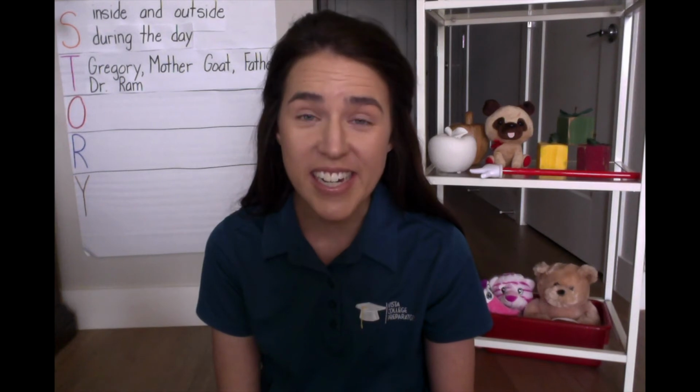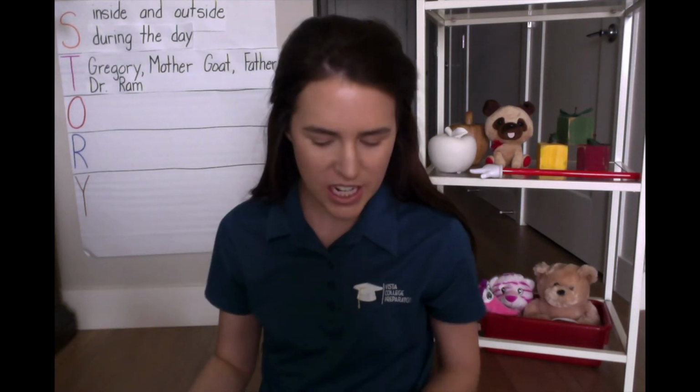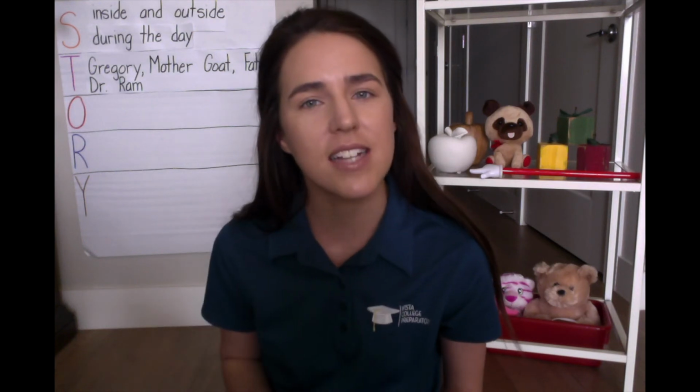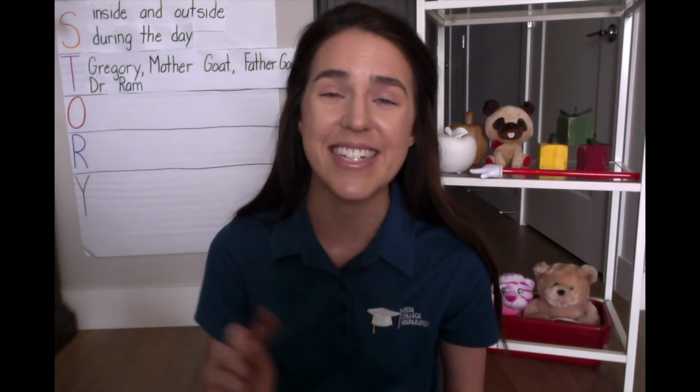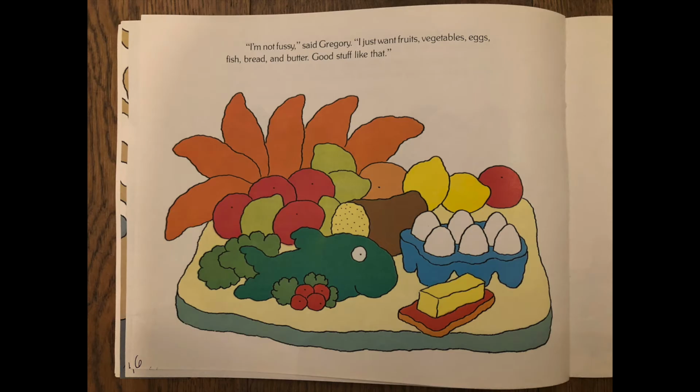Scholars, I agree. We know that Gregory likes what kind of food? I know in the text, when he was eating breakfast, let's look back to support some evidence on what Gregory does like to eat. We said those are things Mother Goat and Father Goat are offering him that he doesn't want to eat. Let's look back in the text like a good reader and find the kinds of things he does like to eat. Let's look at page 6 together. Let's read from the text.